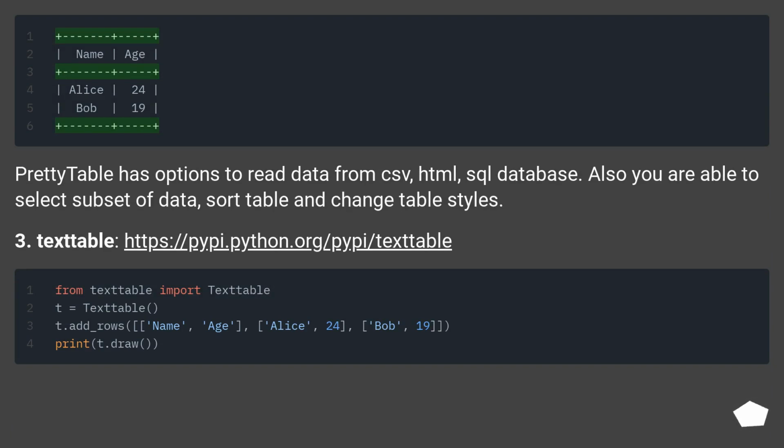PrettyTable has options to read data from CSV, HTML, SQL database. Also, you are able to select subset of data, sort table and change table styles.